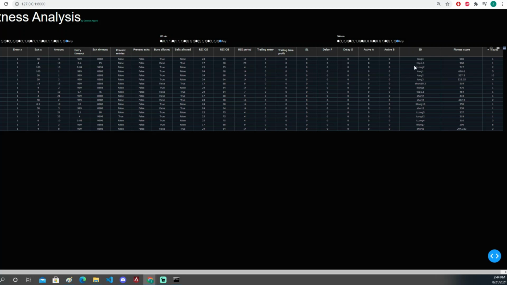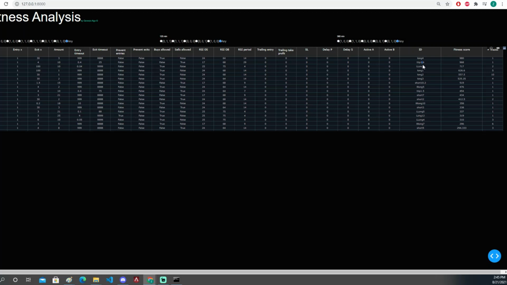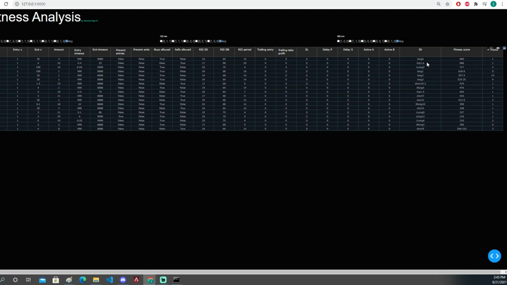What we can see right away is that there are a lot of agents called long 1, 2, 3, 4, whatever, right? So there are more longs than shorts that are receiving high scores. Well, that makes a lot of sense because price is going up quite some. Then there is a top one, which is a short agent, but this is a child of a certain parent. So that could mean that this one has a high offset, but the parent also had a high offset or a higher offset. So this doesn't tell us an awful lot about this particular agent, so you'd have to see what the parent is like.